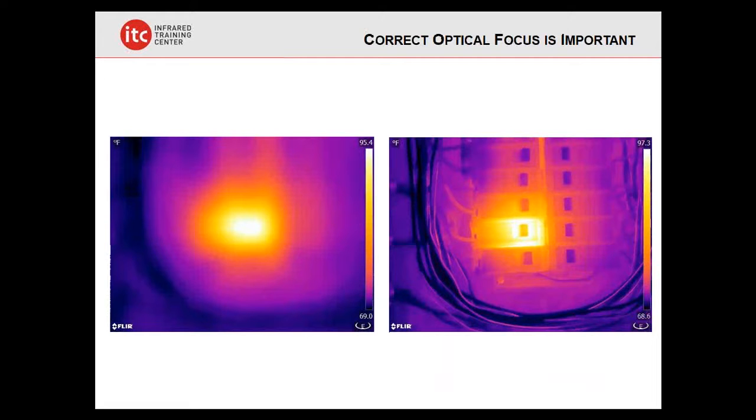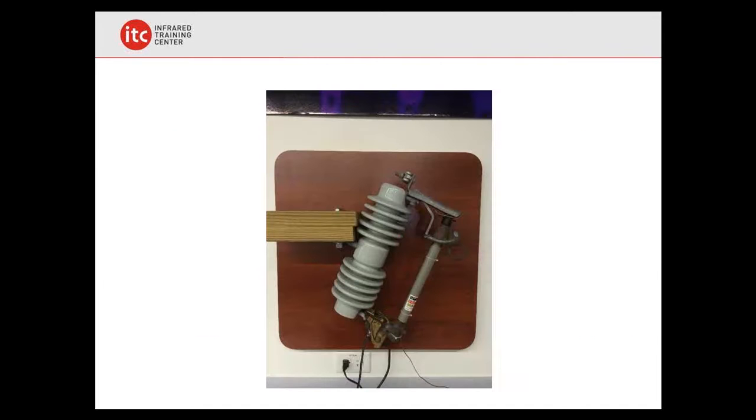It's why we focus on things like focus and image adjustment, all the basics of imaging. Optical focus is very important. In fact, without good optical focus, it's very difficult to identify what it is you're looking at. So during training classes, we spend a lot of time working on equipment operation. You might not realize that focus doesn't just affect your ability to see the target, it also affects temperature measurements as well. This is an image of a fuse cutout that we have here in our lab in Nashua, New Hampshire.